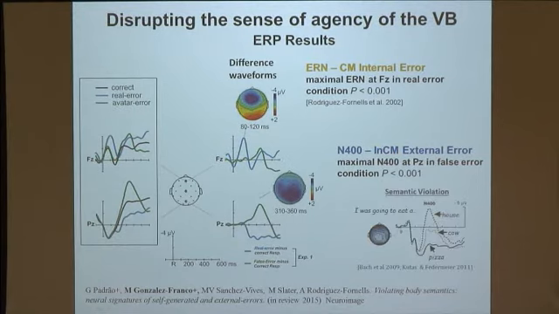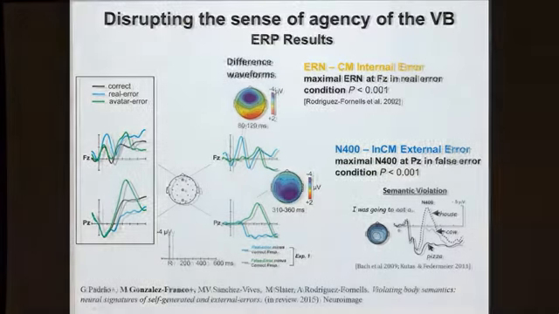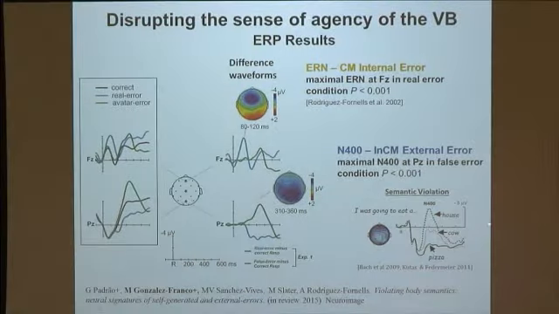And when we look at the literature, we find similar errors for semantic violations. If I say, I was going to eat a house, you're going to have an M400. But if I say I'm going to eat a pizza, it doesn't sound so strong. So we believe that there is a semantic violation of how you perceive the world. You really thought the hand should be there, and it's going the other direction. So both components are associated to different error monitoring loops.